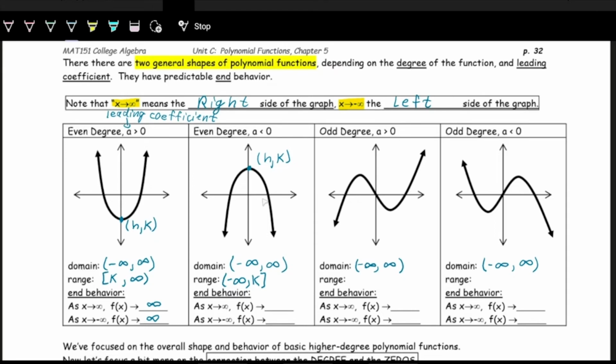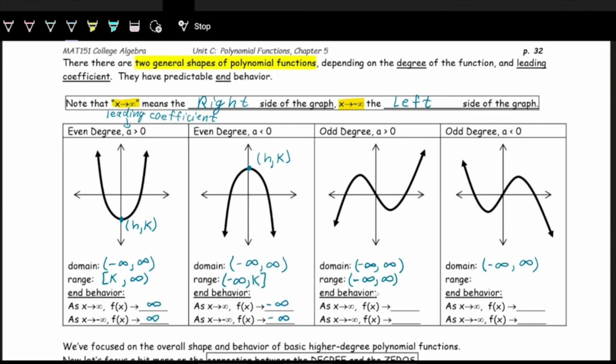And the end behaviors are going to be the same as each other, right? The right hand and the left hand sides are going to be the same behavior. They're both going down to negative infinity, which is a contrast from the first case where it was going up to positive infinity. And now for the odd degree, they all generally have this same shape. There might be different swoops and turning points, but they all have the same general idea. So we're looking at odd degree where a, that leading coefficient, is positive. So the range here, it goes down to negative infinity and it goes up to positive infinity. So on odd degree polynomials, the range is going to be negative infinity to positive infinity.